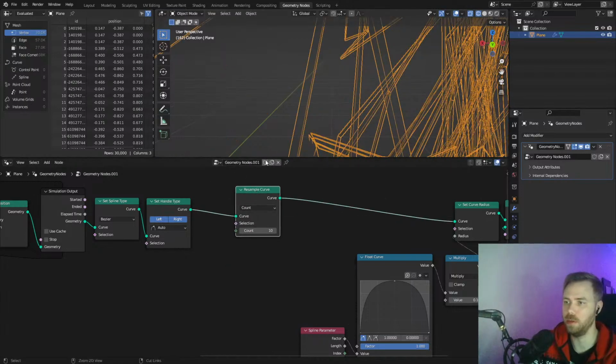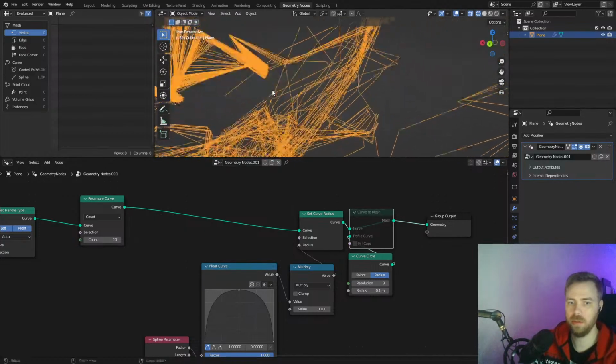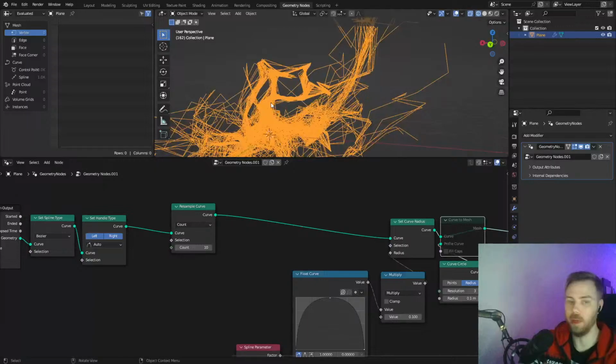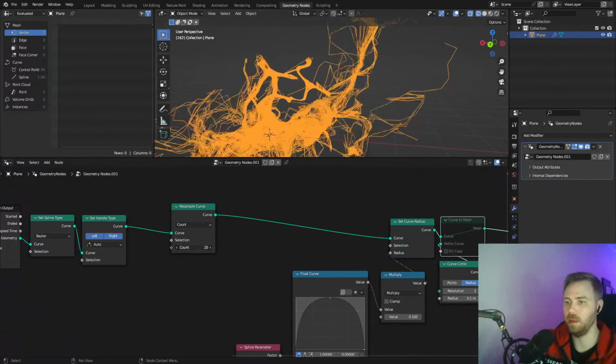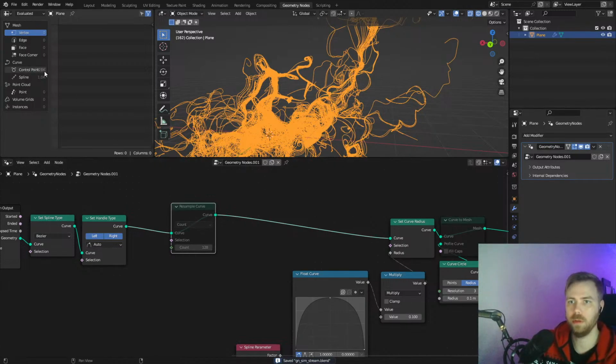So we can always decrease it with this. So I'm just gonna disable this one. Then you can just, by looking, adjust the count. So I'm thinking maybe 128. What was it before?